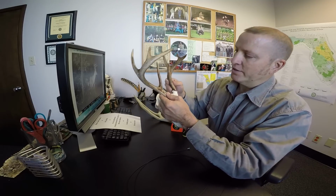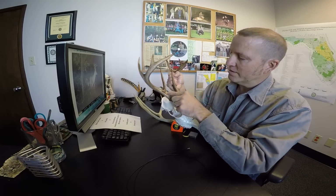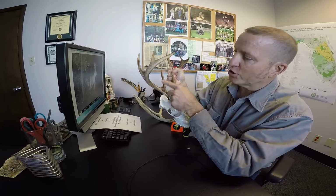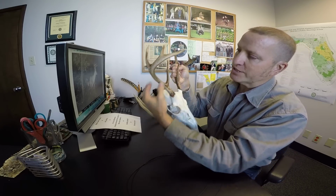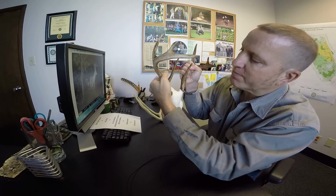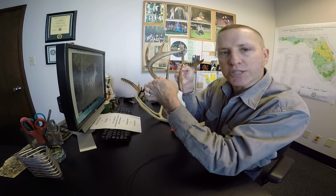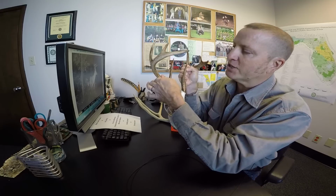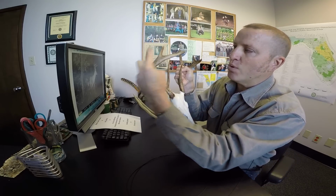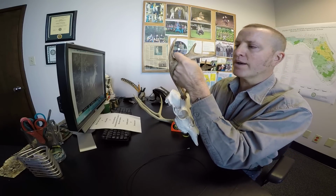So you take one for each, and then the next circumference measurement is going to be between the first point and the second point. So it's going to be right here, right there. And again, you find the smallest spot, which is probably going to be right here. You keep working it until you find the smallest measurement, and that's your measurement. Then your third circumference measurement is going to be between the second point and the third point. So right in here somewhere.